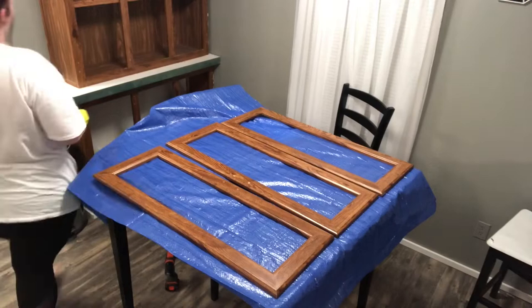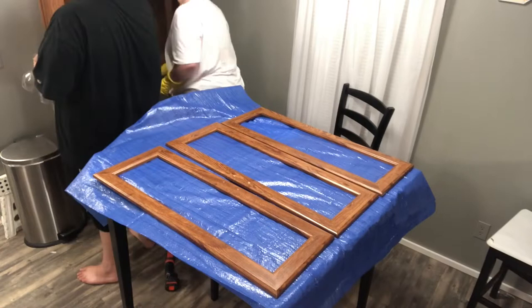I'm just removing the rest of the dishes from my little hutch over there, and we're just going back over it with a microfiber cloth to try to dry it a little bit, and wiping everything down again.